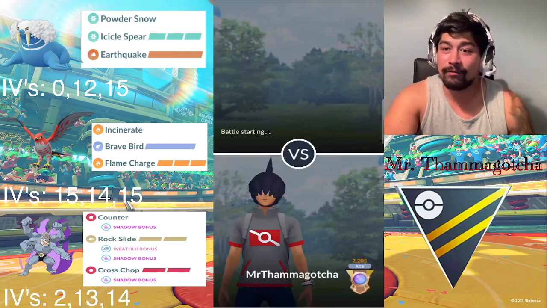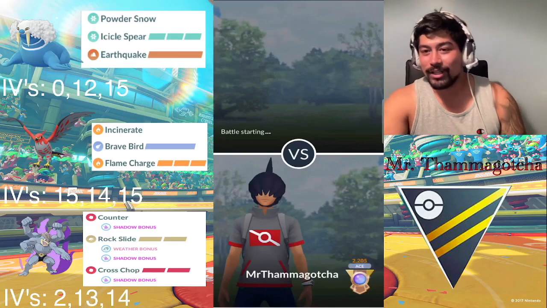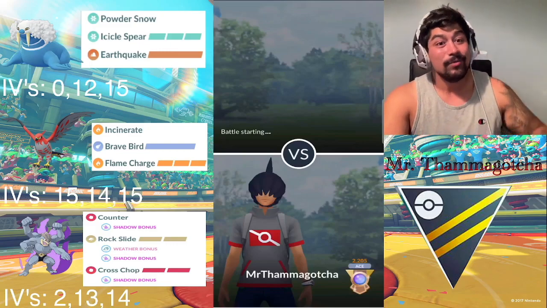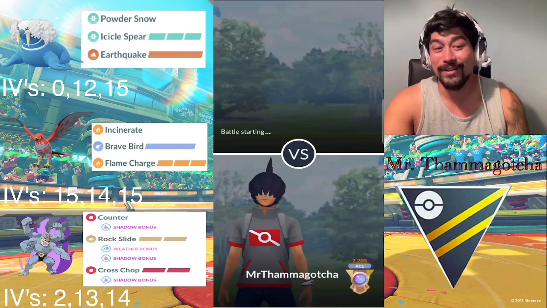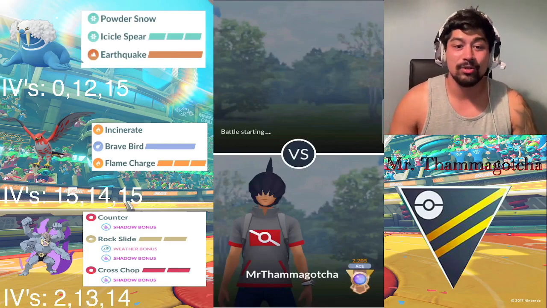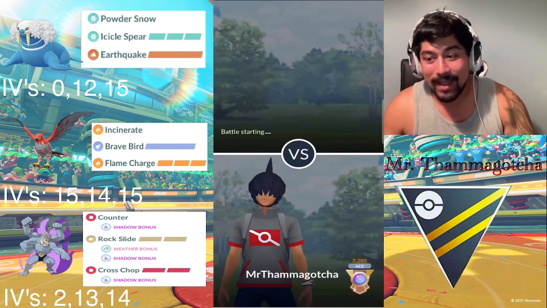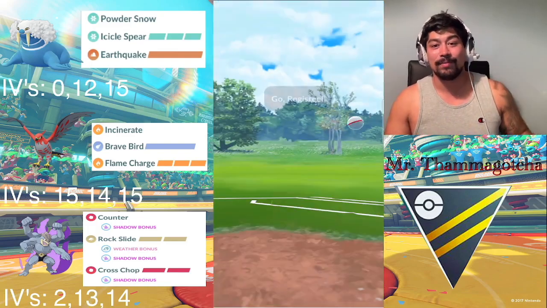Walrien baiting out that fighter, and then Shadow Machamp destroying the Scrafty, or absolutely destroying opposing Walrien or Obstagoon. Shadow Machamp is just so strong. And the Talonflame with the Brave Bird, after you get all the shields, when Walrien does its Icicle Spears or the counters and cross chops, man, this team is absolutely wicked strong. So let's get into these first matches here.